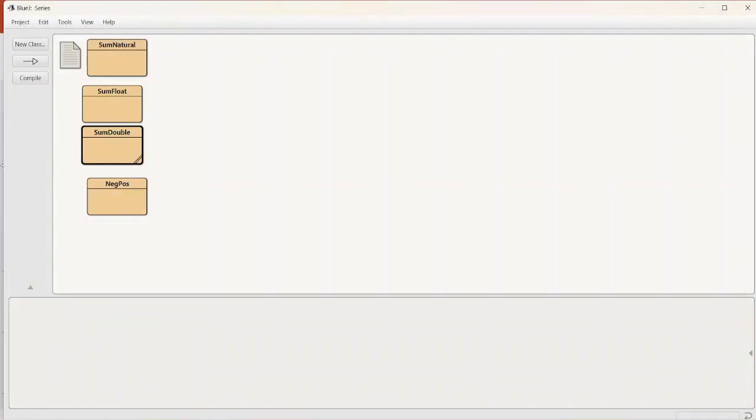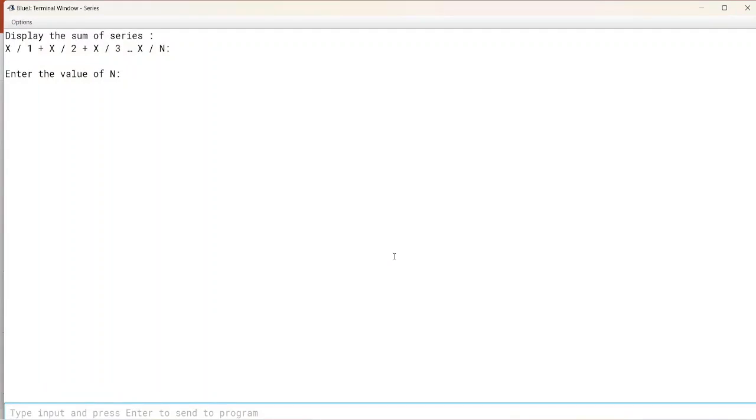Let's execute this program, double void main. Enter the value, x is 2, n is 3, let's suppose. So the sum is 3.0 first time, then 1.5, then the answer is 4.5. X upon 1, that is 3 upon 1 is 3. Then n is 2 only, 2 times it has to work. So 3 upon 2 is 1.5 and the total sum is 4.5.